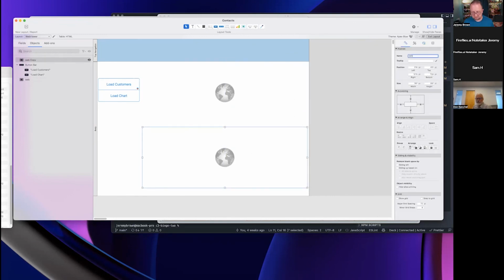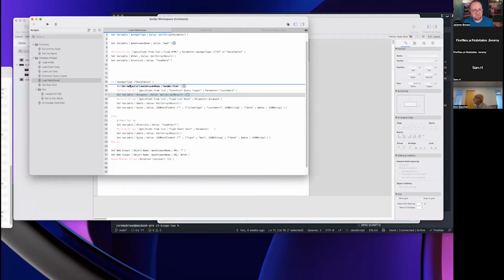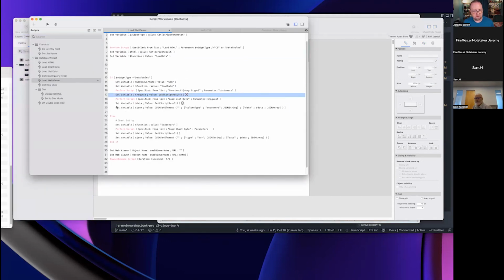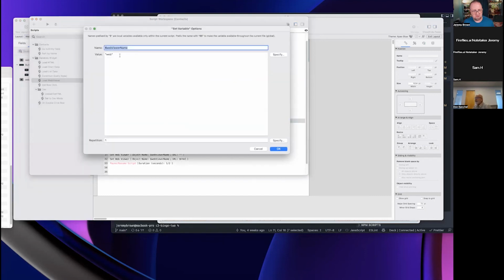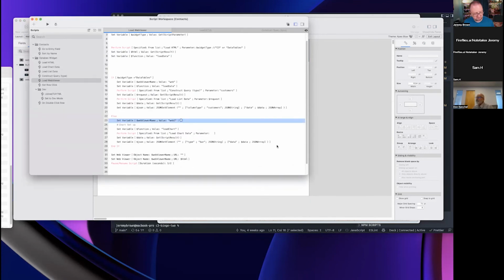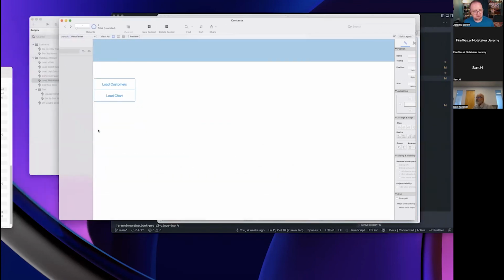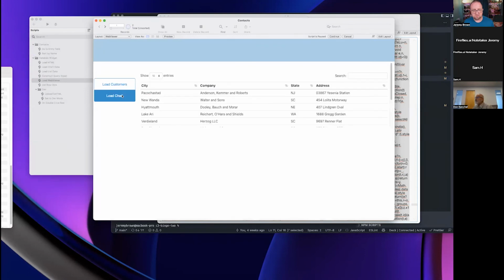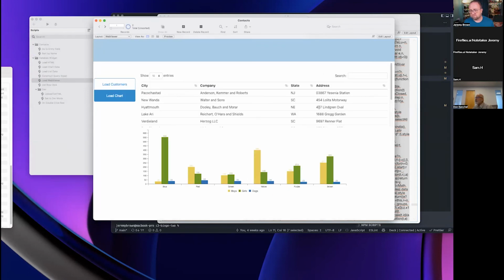So web 2, and we'll do the same thing. At that point, I might have separate scripts, but we'll stick with this for now. So load customers, load chart, beautiful.